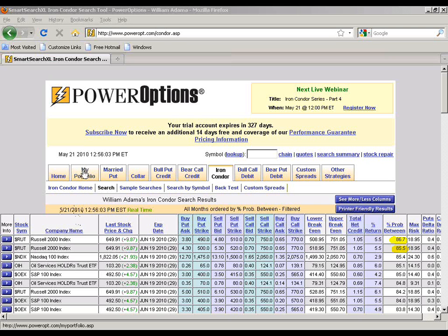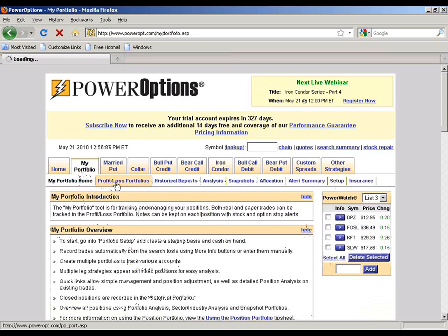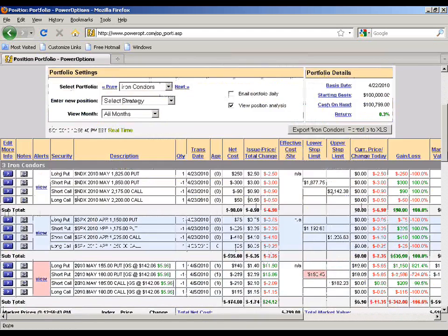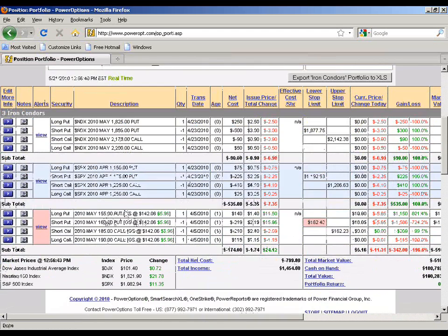And of course, as we went in depth in the Iron Condor number 3 presentation, we set up our portfolio tools to greatly help with your tracking and managing of the Iron Condor positions. I have a few that have expired here, but what I want to look at is this. You see here I have a GS position down here at the bottom. It tracks it as a linked position, so I have 3 Iron Condors here, NDX, SPX, which expired already, and then I have a Goldman Sachs position here as well that we just used as an example.